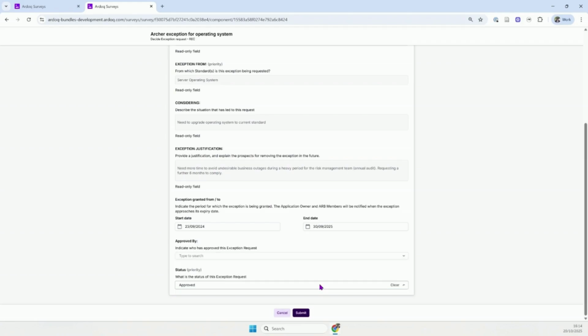This solution, recording and tracking exception requests, can be a huge time saver for organisations with many application teams. In one organisation where I was chief architect, this activity occupied a large part of one person's job in the EA team. With this solution, most of that work can now be carried out automatically by Ardoq. I hope you're able to make similar savings while also improving your architectural governance with this solution.